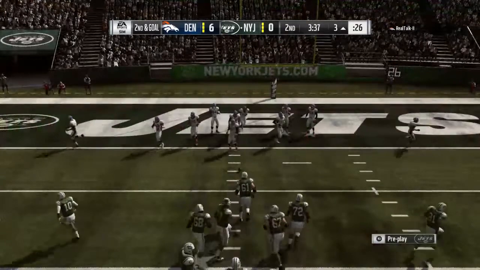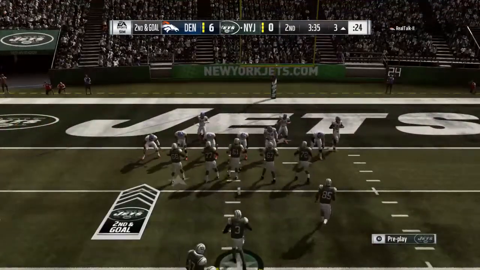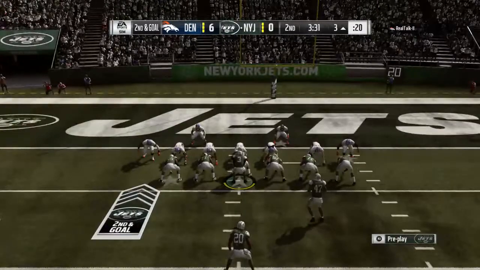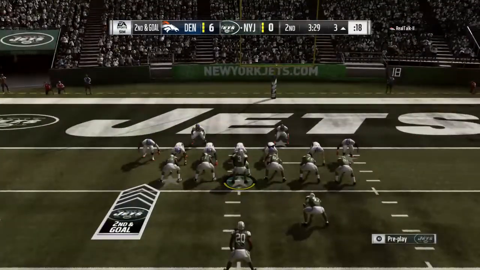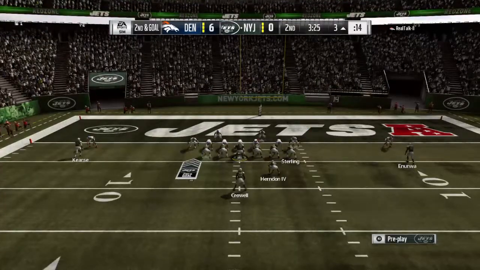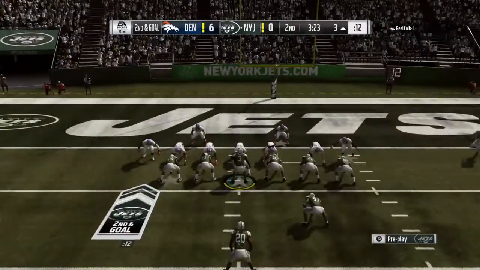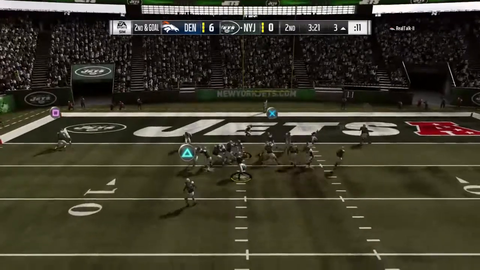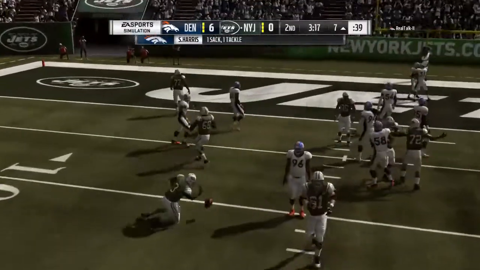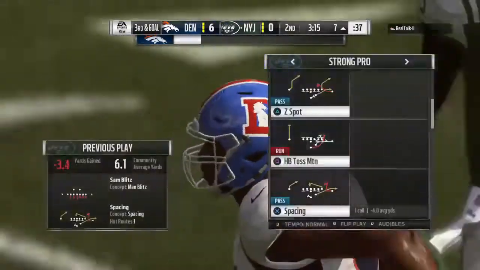So they're backed up to the 3-yard line, 2nd and goal. Hurry up, here we go. 3:19. Lucky 56. He'll drop to throw. And they're going to get to him. A sack. Sack back at the 9-yard line.